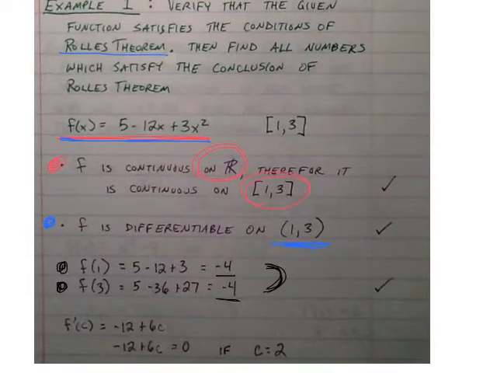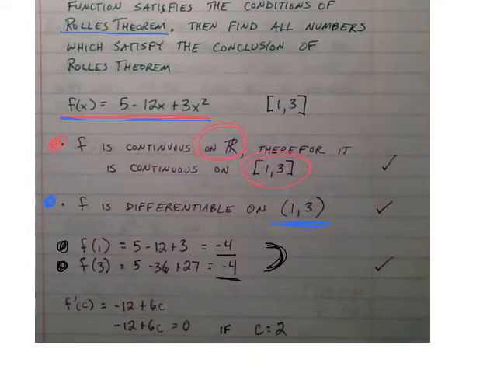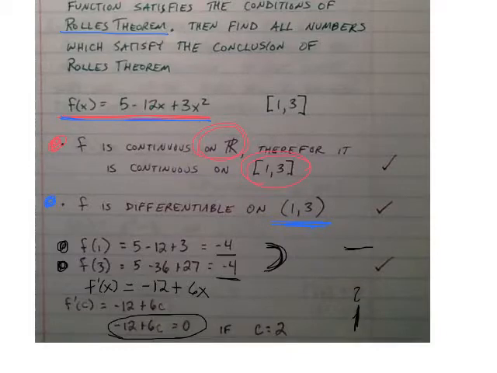So if we take the derivative of the function, we find that f prime of x is -12 plus 6x. And when we're trying to satisfy Rolle's theorem, basically we're saying f prime of c equals 0. So we can plug c into the equation, set it equal to 0, and find that c equals 2, which means on this graph at x equals 2, we have a horizontal tangent line. So maybe the graph does something like this. So we now know that the graph has a horizontal spot at x equals 2. Maybe this was 1 and this was 3. Alright, that's the first example.